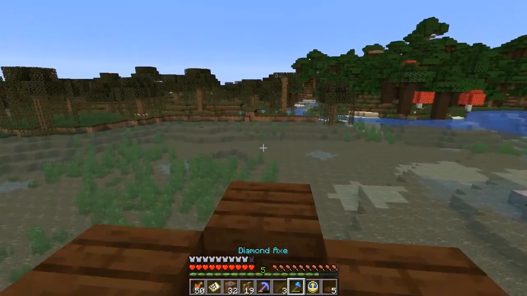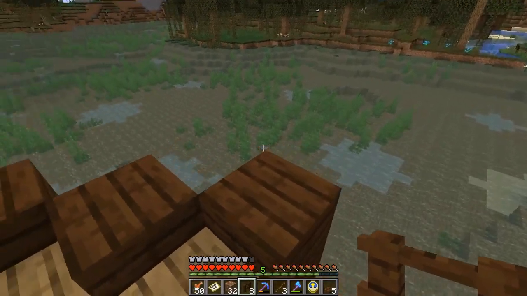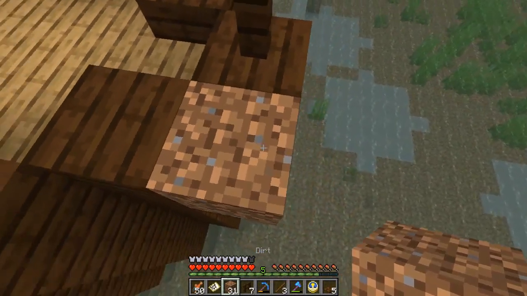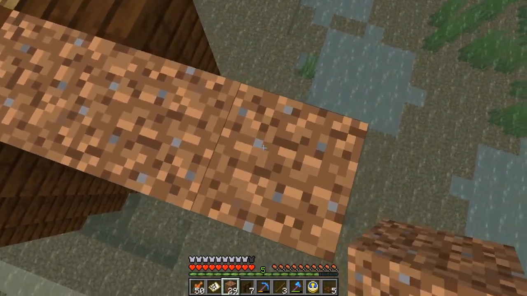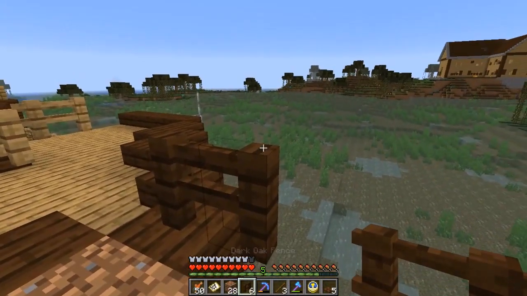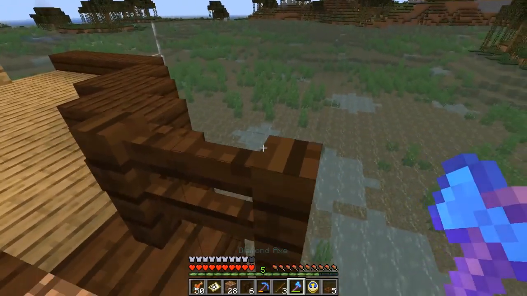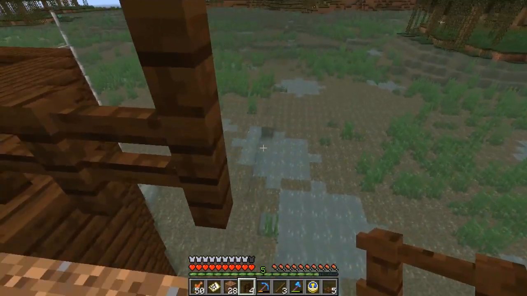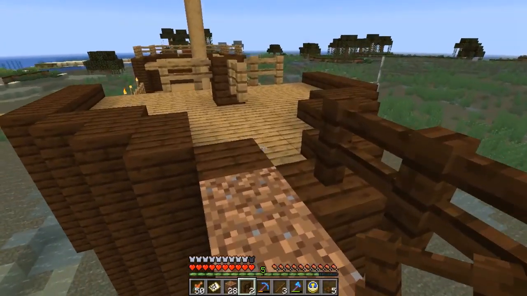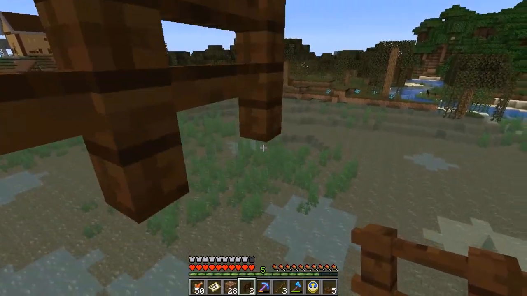And then what I'm going to do is use the dark oak up here. And how am I going to do this? This is one of those times where it would really come in handy if I had some scaffolding, but it's not out in this version. And maybe just one more up like that. There you go.